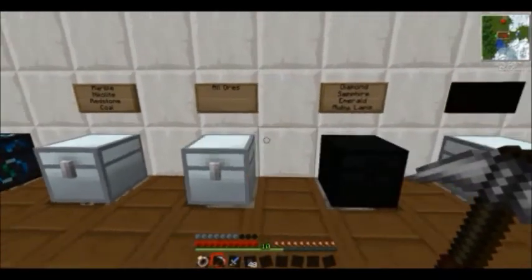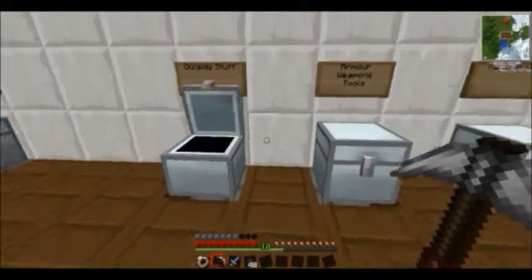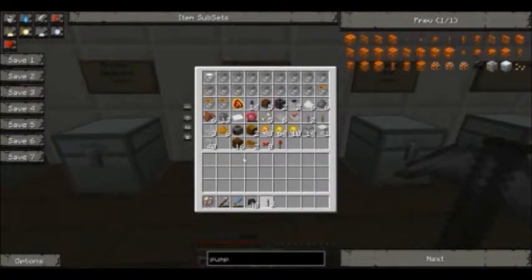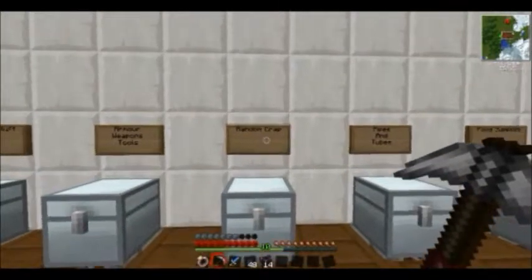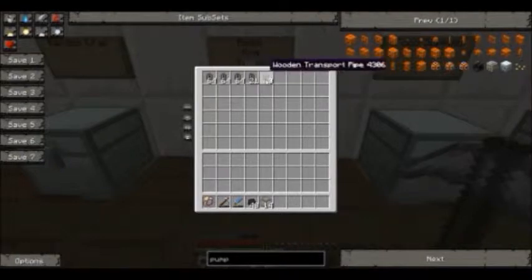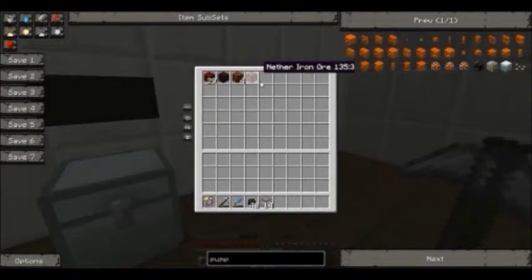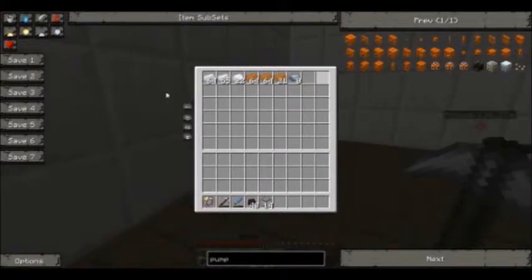Marble, Nikolai, redstone, coal, all ores, diamond, sapphire, emerald, ruby, lapis, unsorted, outsidey stuff, armor, weapons, tools. Now I don't know what these are in here. Get them out. These should be in random crap. There should be some glass in there as well. Yep, 14. That's random crap. Pipes and tubes. We got a lot of pneumatic tubes. I don't know what to do with them, but we'll find a use. Food supplies. A bit of pork chops in there. And nether stuff. Netherrack, nether brick, nether gold, and nether iron. And then I've not put a sign on this one yet, but solar stuff.